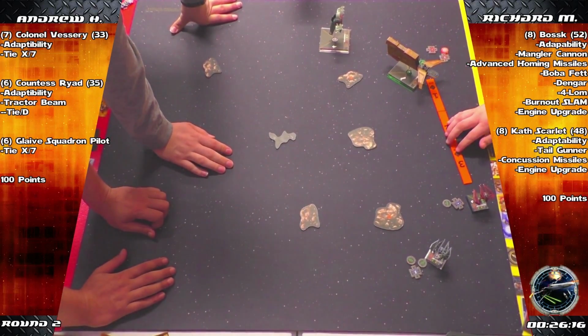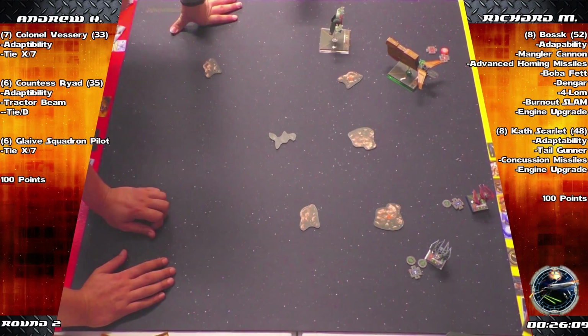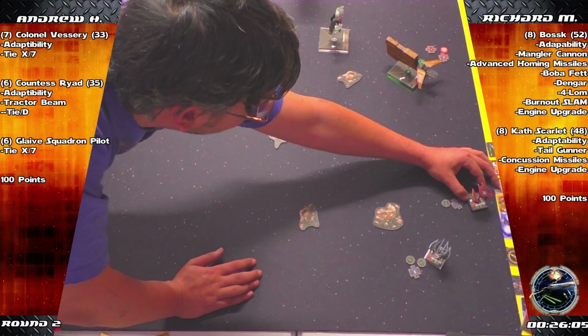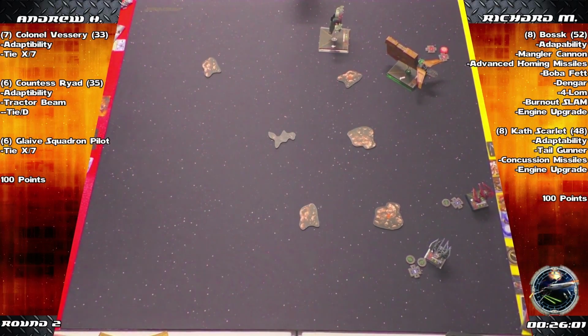Checking for range. I bumped it back a little bit. Okay, so if you bumped it back, put it where you think it was. Don't check it with range. Just put it back where you think it was. Okay. Well, I was worried about his facing too because it just did a turn.